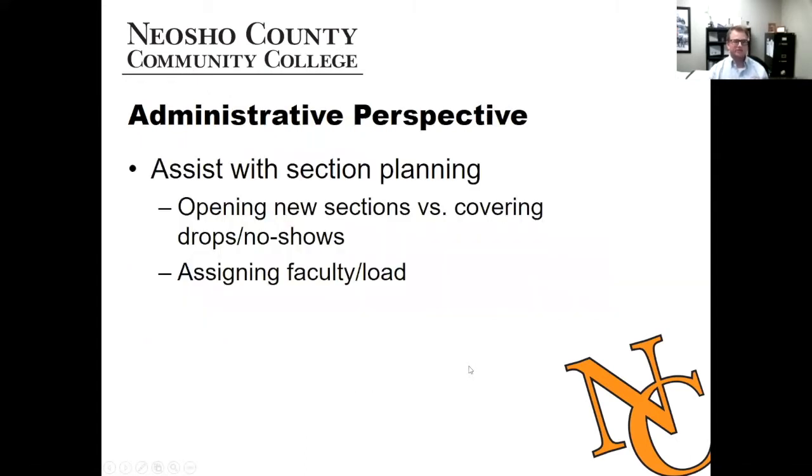And then from an administrative perspective, there are some things that might be helpful. This could be a new way to look at whether or not to open a new section, versus just having that confidence that you're going to cover any drops or no-shows.